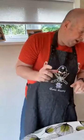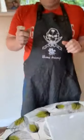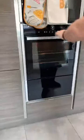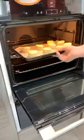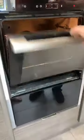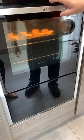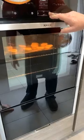Okay, hopefully you're all at the same spot. Time to pop them in the oven. They're going to the hot oven again. That should be preheated to 220°C, 200 fan, gas mark 7. And we'll put them in there for 10 minutes. I know we put them in the middle top of the oven. Generally, it's a little bit hotter there. Let's get the timer on. So they're going in for 10 minutes.